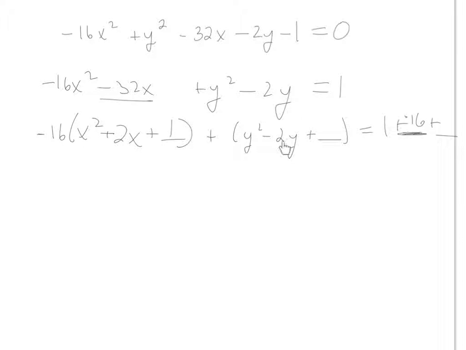And then for this guy, half of this value is, of course, -1. If I square -1, it's +1. There isn't anything outside these parentheses, so it is like I just put a 1 there, so I'll put another 1 over here to keep things balanced. Now we'll write this in a way that looks a little more familiar to the previous sections. So -16 chilling out over here. This becomes x minus 1 quantity squared plus, there's no coefficient on the y stuff, y minus 1.